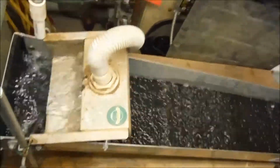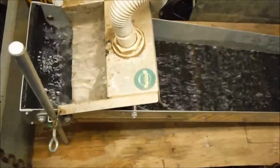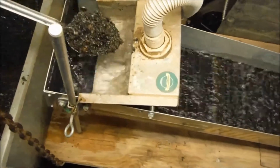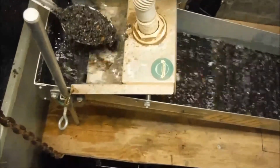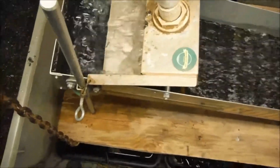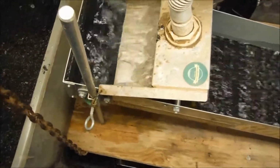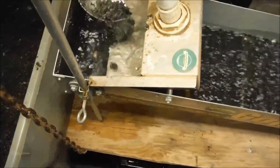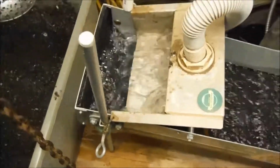Let's see if I can do this here. Trying to be tricky with the camera, and watching what the heck I'm doing. Where I should have a cameraman, huh?